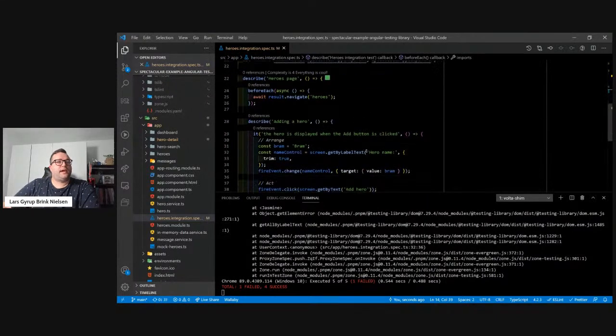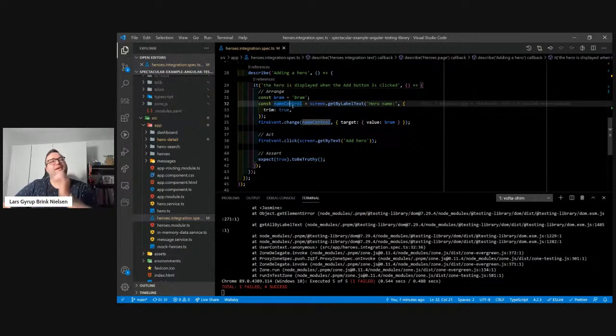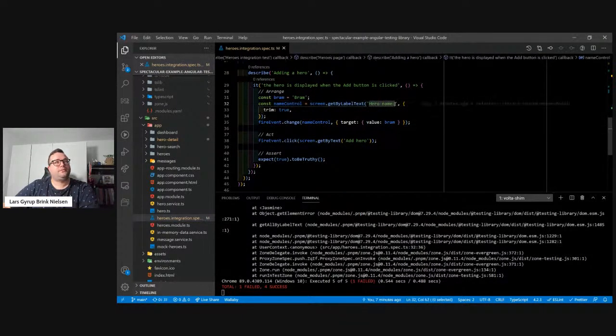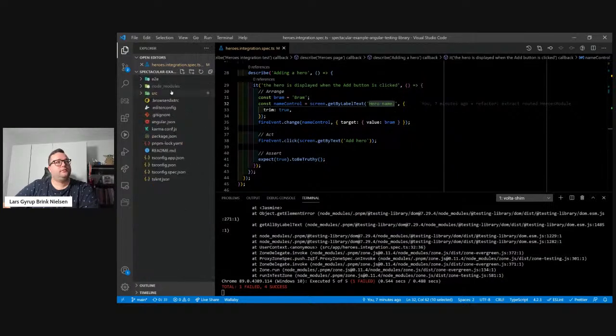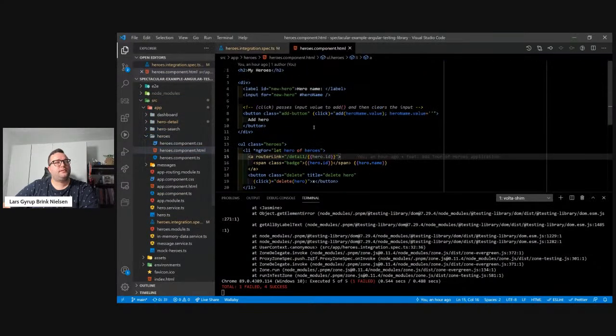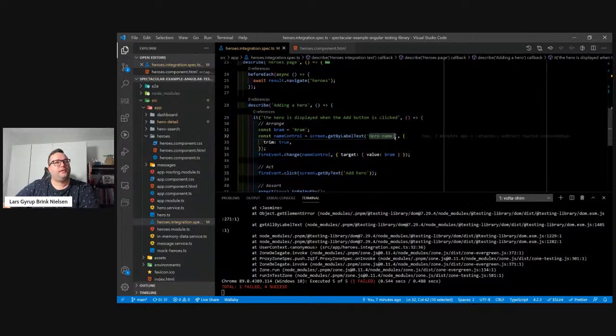Yeah, so now we're at me not knowing exactly how to use this. So it found this, it said that it found this label. This should be in the heroes component, I guess. So we know that because it told me it found it, and we saw it being rendered in the test.